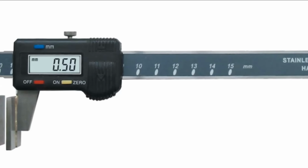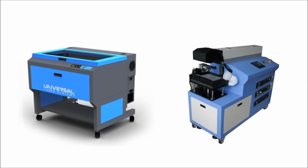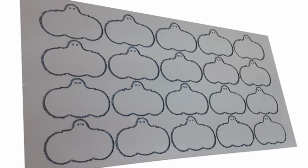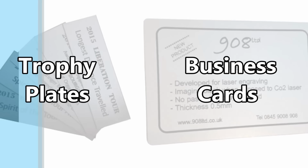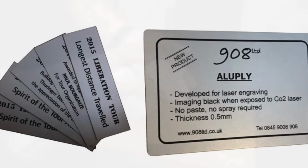It has a thickness of 0.5mm and is applied with a protective coating in place to help prevent damages to the sheet. Our Aluply has been successfully tested on both CO2 and diode laser machines. It can be guillotine cut, saw cut, and routed into a variety of shapes. Aluply is ideal for trophy plates, business cards, and plant tags, which we will show the production of now.